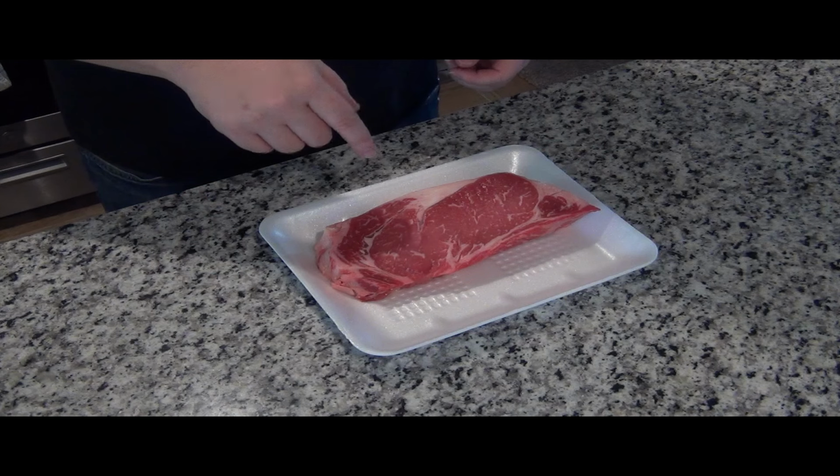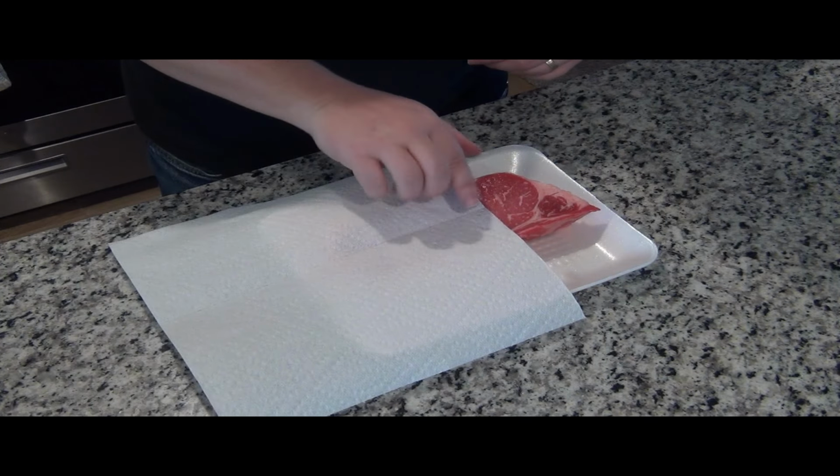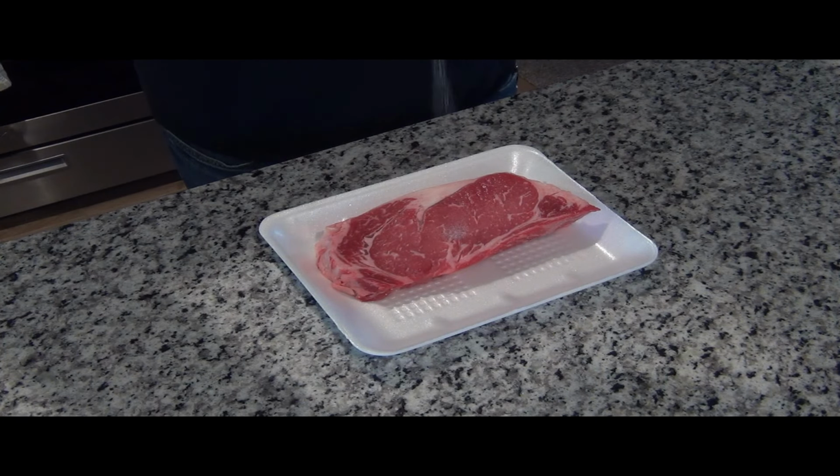So we're gonna start by pulling our steak out of the fridge. Now, you don't wanna cook this right away. You wanna let it rest. Give it a little nap time, a little nappy poo, okay? Let it come closer to room temperature before we go to actually start cooking this thing.